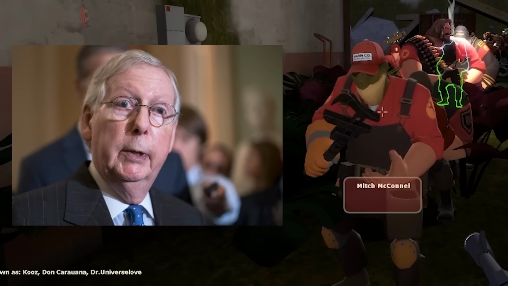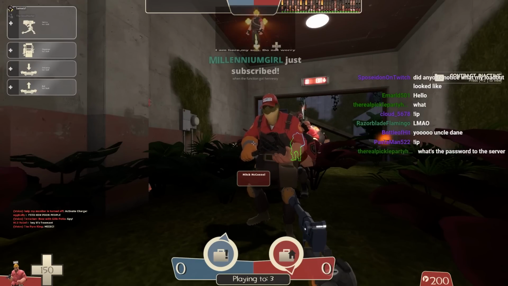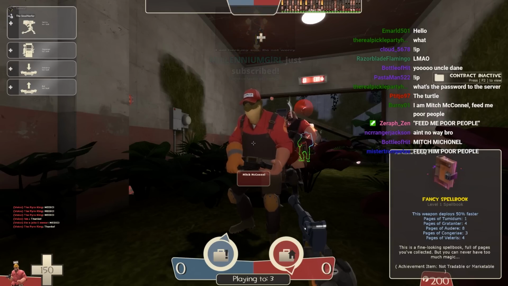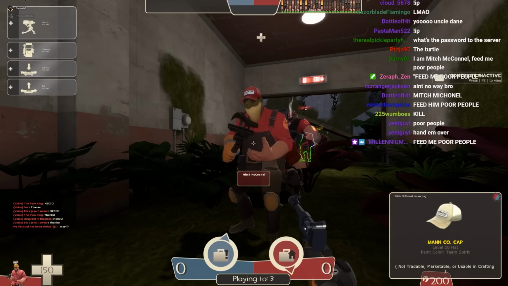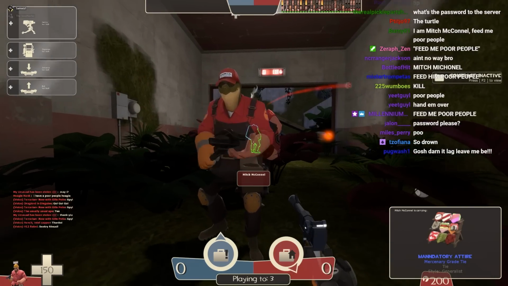Senate Minority Leader Mitch McConnell appears for Drip or Drown 11. He is here to stall votes and eat poor people. Drip for that. That's really cursed, too. Using a team-colored Mann Co. cap to get a red Mann Co. cap so it makes it look like a MAGA hat. That's so cursed. Okay. But in a clever way. It's cursed but clever. Gosh.